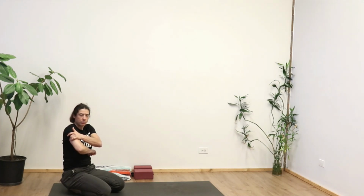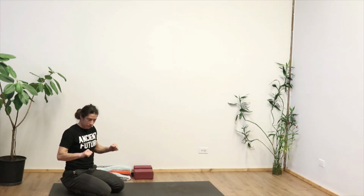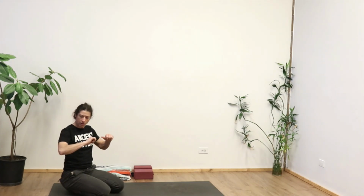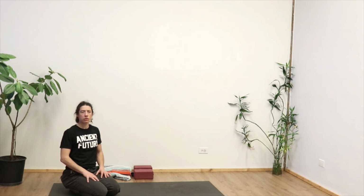Good. When you start to get a little weight on that arm, inhale the chest forward, pull the shoulders away from the neck, just like we do in that tortoise. We're always getting the shoulders to kind of uncluster away from the neck. So we're using the bigger muscles of the chest, the bigger muscles of the shoulder and the back to help us manage our skeleton instead of our neck.